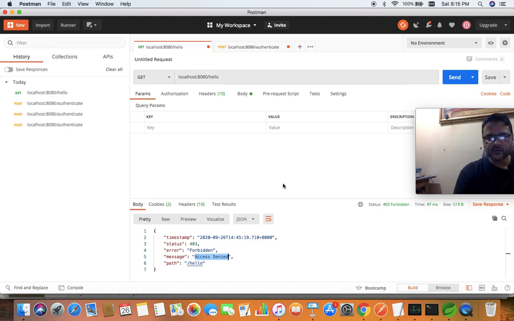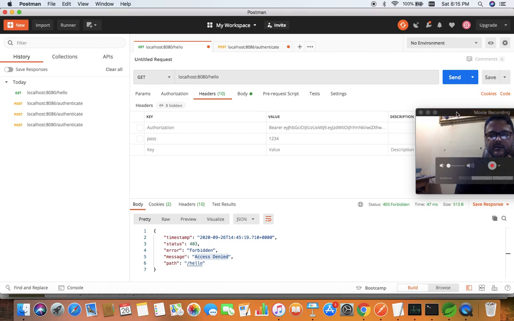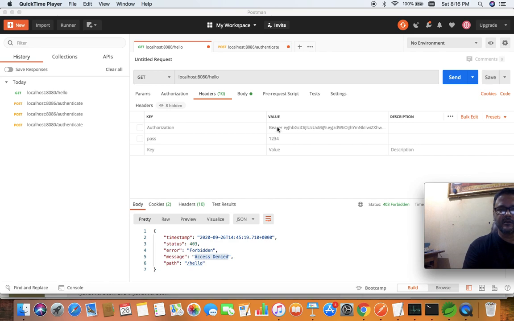So hello now needs the key. The key is going to be what? Now in the header we are going to provide the authorization as the key, and the value is going to be the bearer. So let me check it.